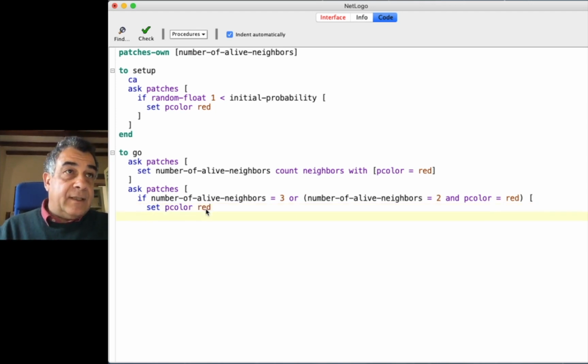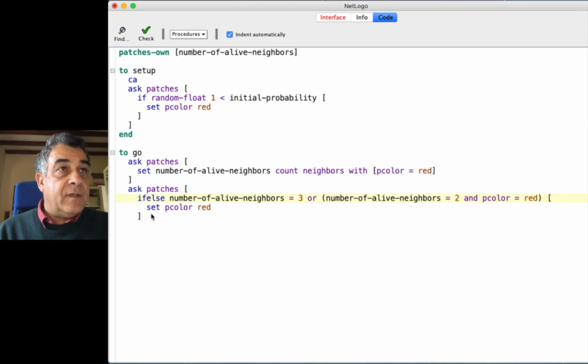But in the opposite case, I have to set the color black. So I have to use if else, which includes also the possibility of doing other things. And this is enough.